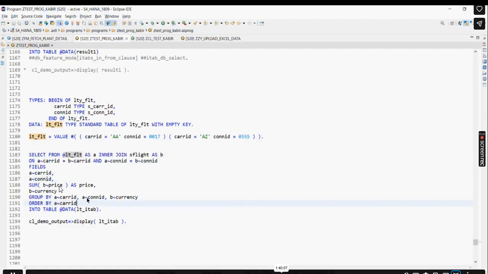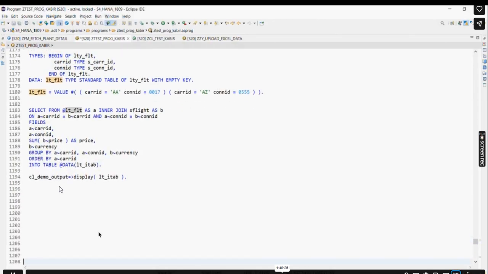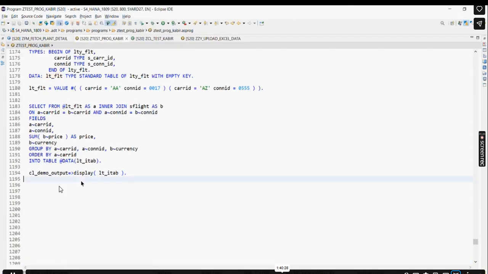Understood, guys? Just make a copy of the same and use it with a different name. Then it will serve your purpose, in case you come across such a requirement. Okay?